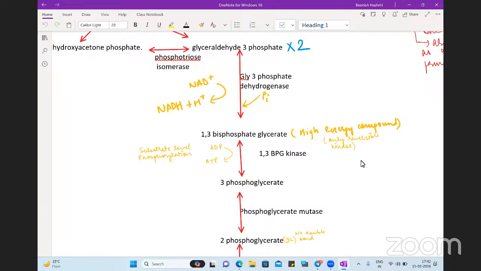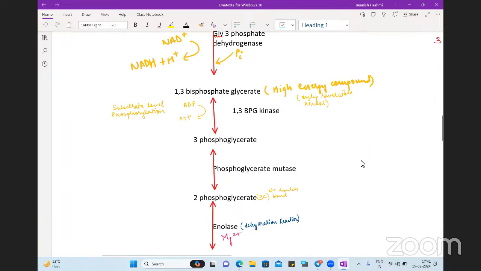As I said, everything needs to be doubled because you have two glyceraldehyde 3-phosphate molecules. So there will be two NADH produced, and you will have a total of 5 ATP molecules, okay? Another importance of this step, apart from ATP generation, is the generation of NAD+, which is very important for the continuation of glycolysis. Okay. Now moving on to the next step.